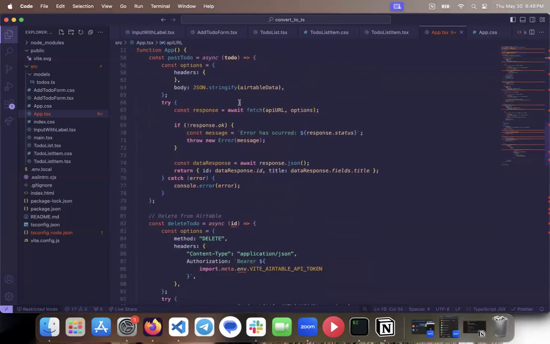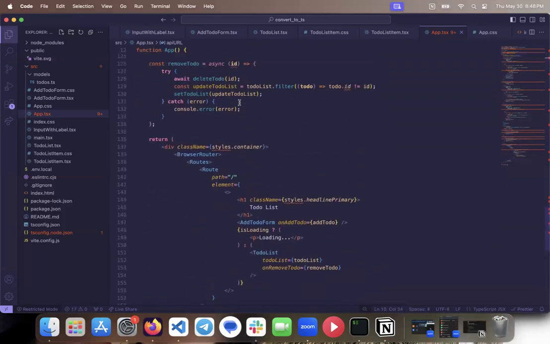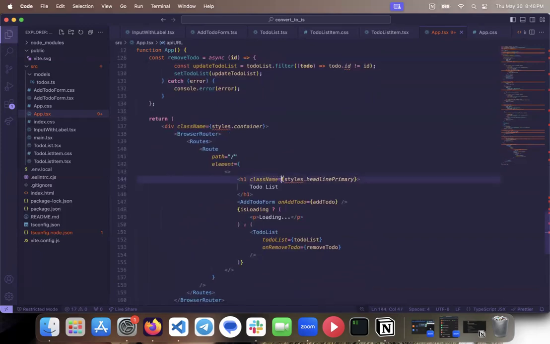Then anywhere down here, we have a class. We're going to just replace it. So this is still the class that's defined in our module. So we're just going to replace class name with that.